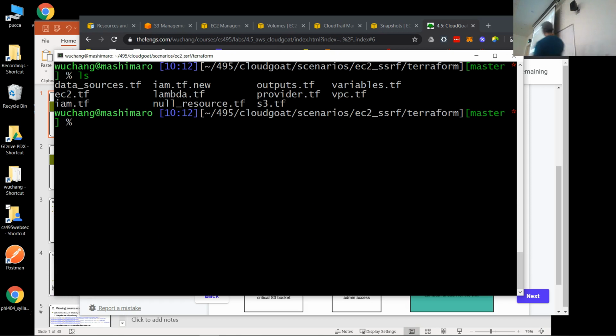And then you can see all of the Terraform files that are used to bring resources up. You can see there's something that says, this is the kind of EC2 instance I want. These are the IAM users, roles, and policies I want you to instantiate, and so on. That iam.tf.new is my suggested modification to the IAM.tf file to get rid of what we just experienced. But I'm going to edit IAM.tf just to show you what it is.